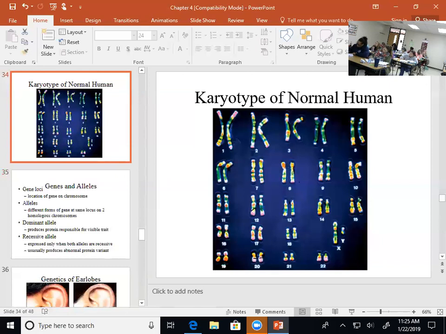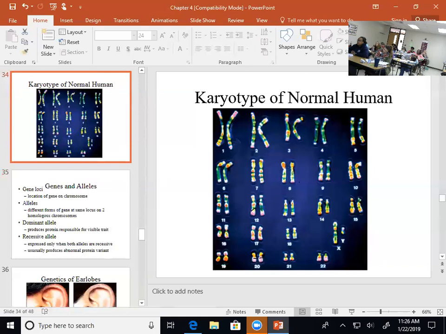So for a trait like cystic fibrosis, do you think there are a lot of alleles, or is it pretty specific? It's pretty specific. For a trait like sickle cell, are there a lot of alleles, or is it pretty specific? But traits like hair color, eye color, skin color, height, what do you think? There's a lot contributing. There are a lot of alleles, meaning there are a lot of locations, loci, that contribute. So traits that we get this kind of rainbow effect, there are usually a lot of alleles that are loci that are contributing to the trait. You get what I'm saying? But for some things, it's pretty specific, right?